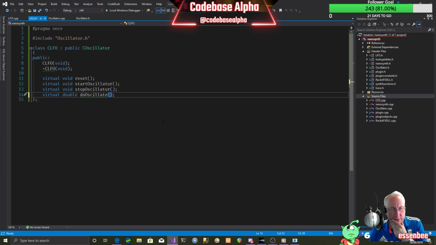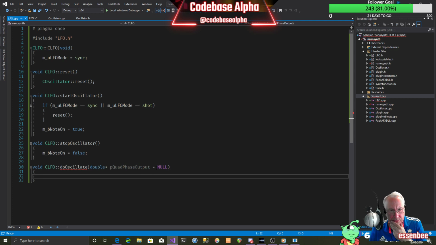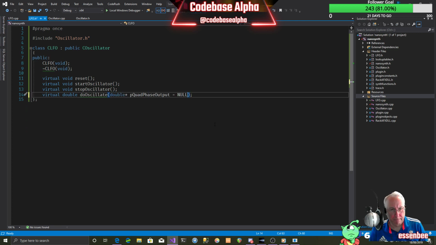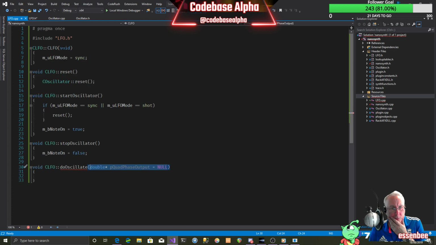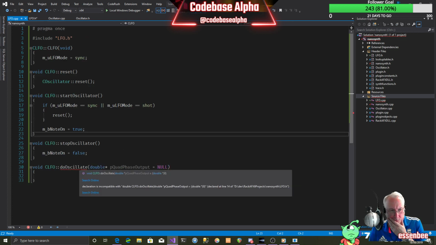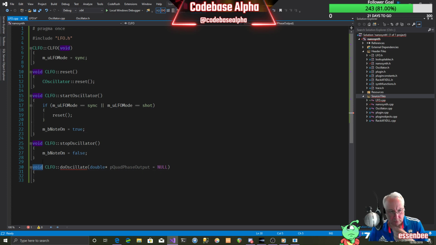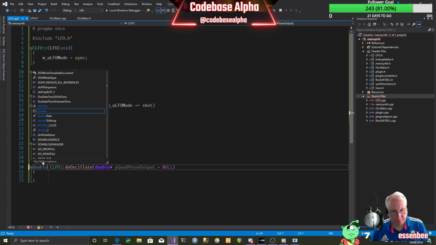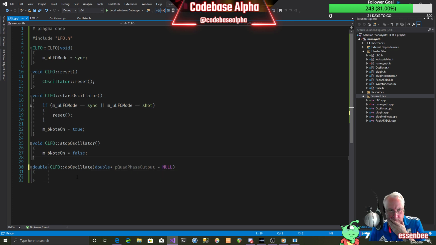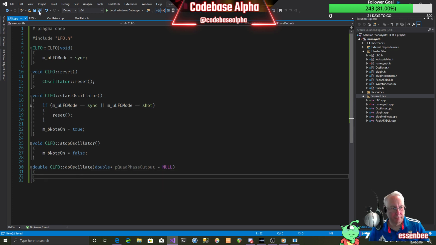And it also needs to have the same kind of setup as this. And that needs to be a double. Okay, looks a lot better.